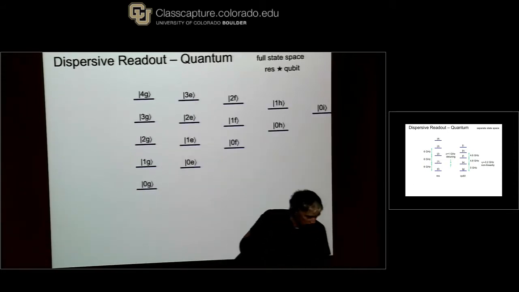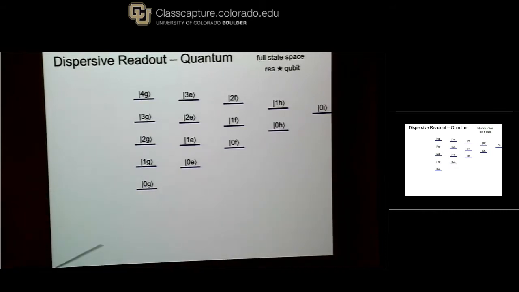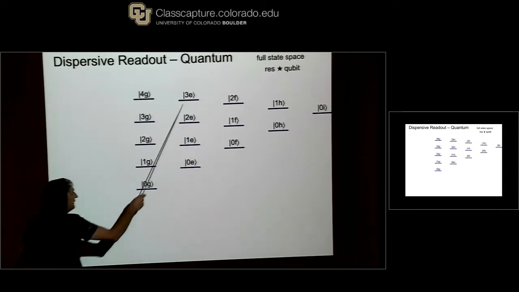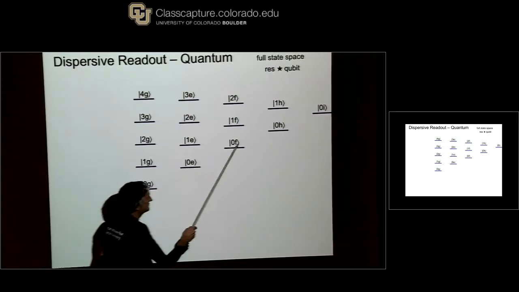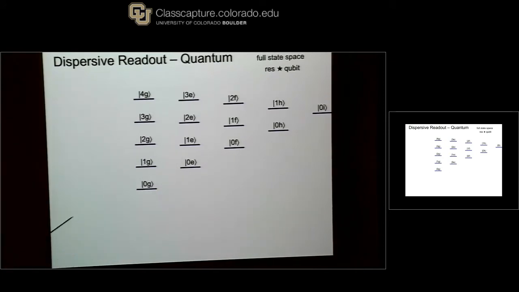Now we have to take the tensor product of this to see what happens, because these are interacting. So we have a level diagram of all the possible combinations of the photon states here from 0 to big, and the qubit in the ground, excited, second excited, etc. So this has the full state of the resonator and qubit with all the frequencies put in there.